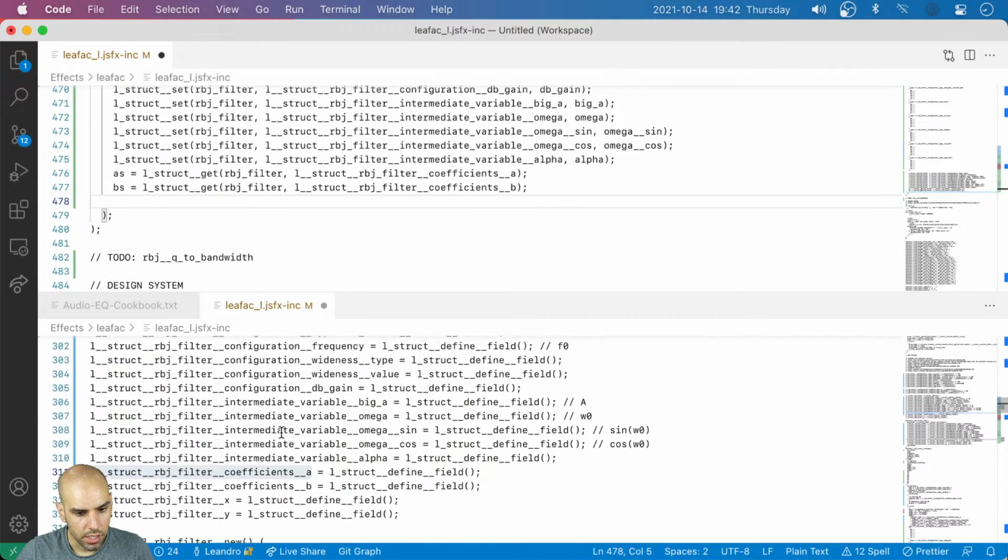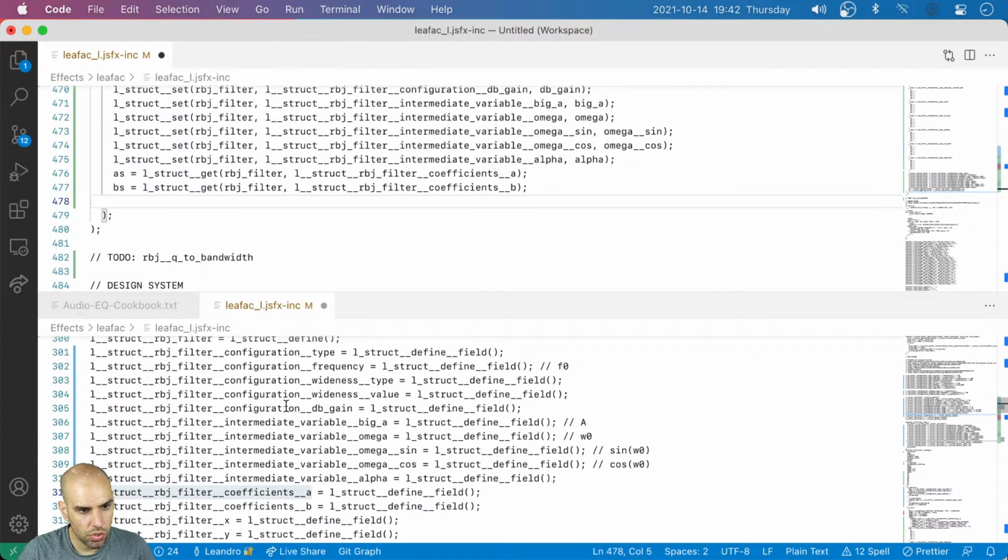And then I have an array, and with an array I can use array set on my A's at position 0, A0.